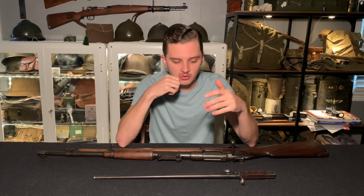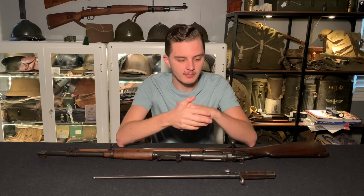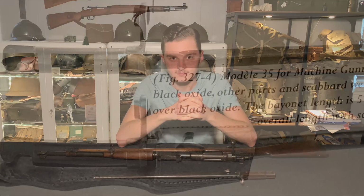An interesting side note, unfortunately I don't have an example, I might post a picture. There actually was a bayonet specifically made to act as a sort of monopod for the Belgian BAR.